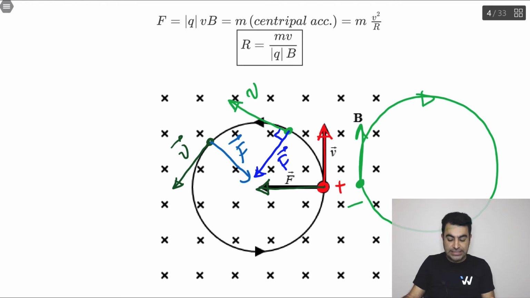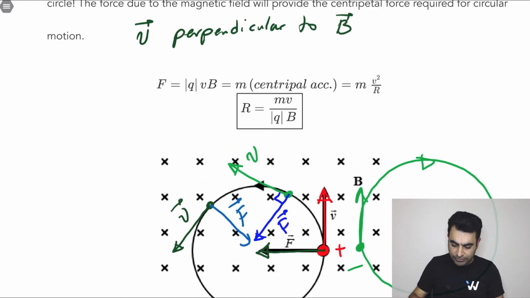So what we see here is that if I send a bunch of particles into the magnetic field, such that the direction of the motion is perpendicular to the magnetic field, the positive particles and negative particles are going to move over circles. However, these circles are going to have opposite directions. If one of them is clockwise, the other charge should be counterclockwise. Furthermore, we can also talk about the radius of this circle. We just need to remember basics of the circular motion. Let me explain how we can find the radius.